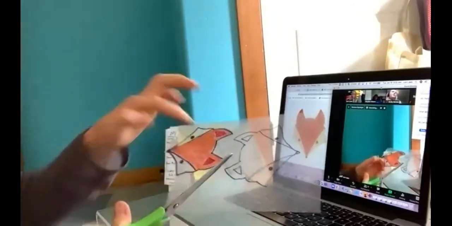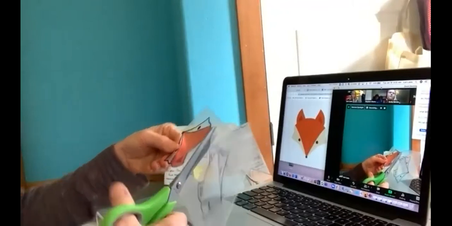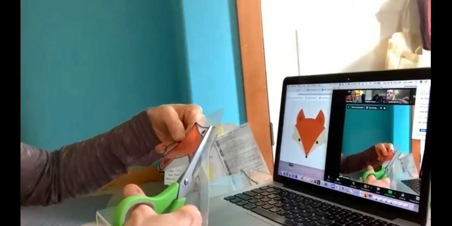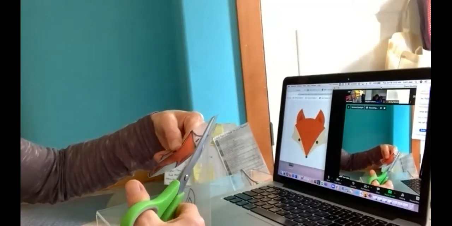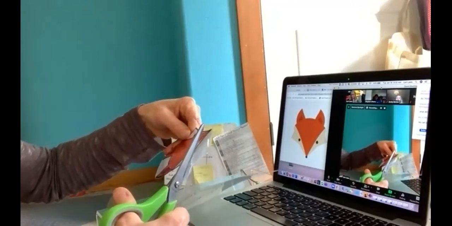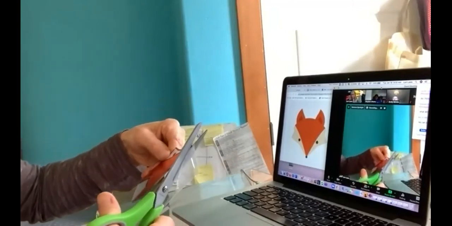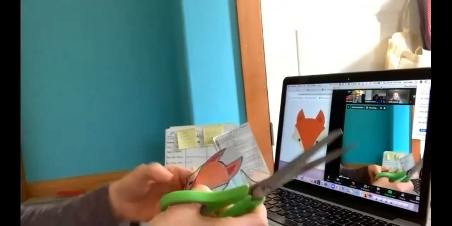For right now, I'm just going to leave space for the hole punch right there and cut on around. It's a little easier than cutting out the ears anyway. So I'm cutting them out, my little earring. Next time you see me, I'll be wearing my fox earrings. So exciting. Okay, his little nose, get that cut out. Make sure you're throwing away your scraps or keeping them safe.